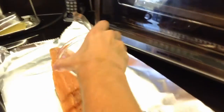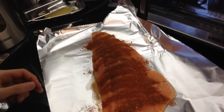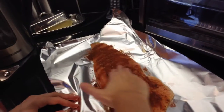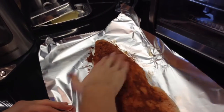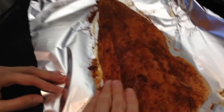Gonna put the seasoning over the fish. And you want quite a bit. And then you just want to massage the fish until it's all rubbed in and it gives it a nice red color. Yum. And it looks like it's been smoked salmon.